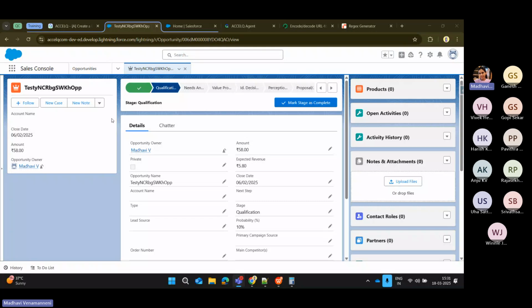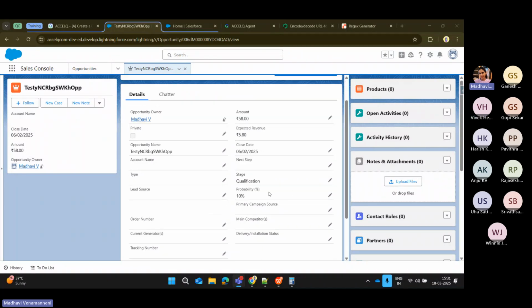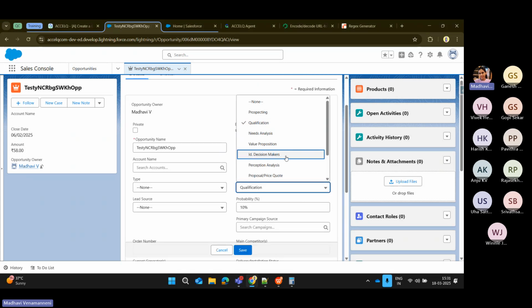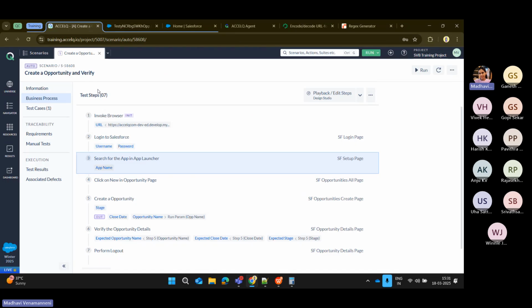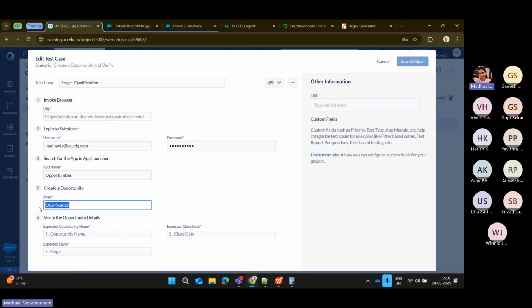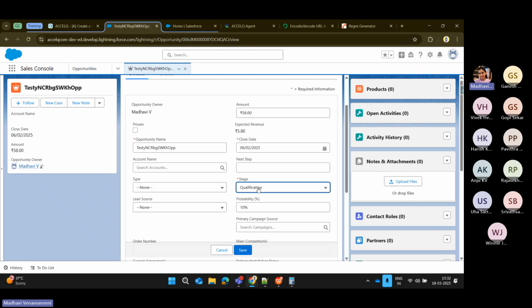Okay. So if you see here in the stage, we have multiple options. And every time I don't want to go to the test case, and if I want to update, delete this and then give the other value.